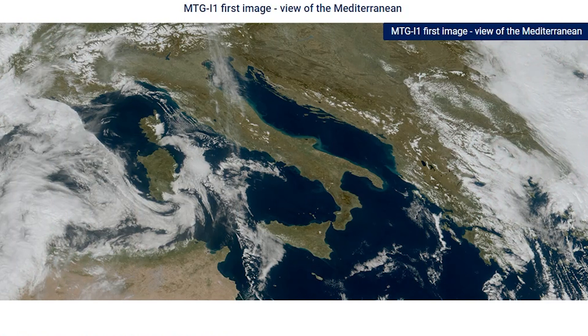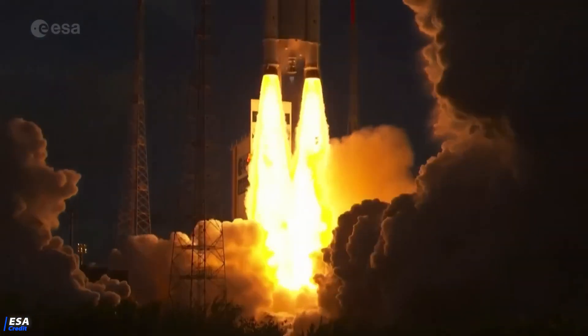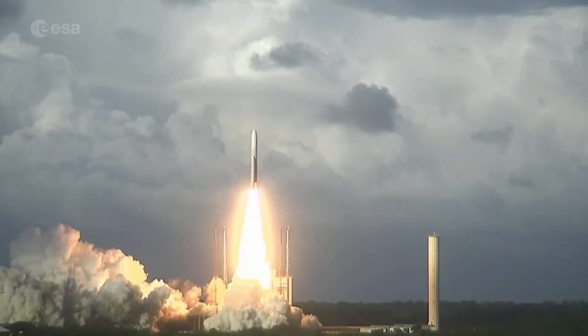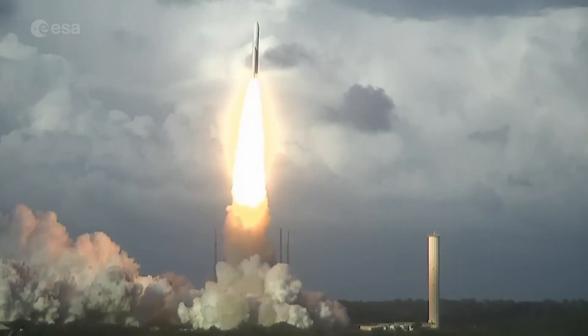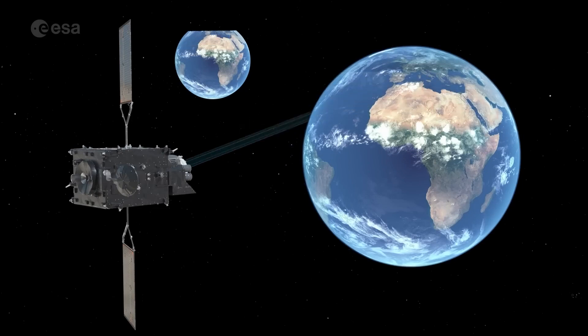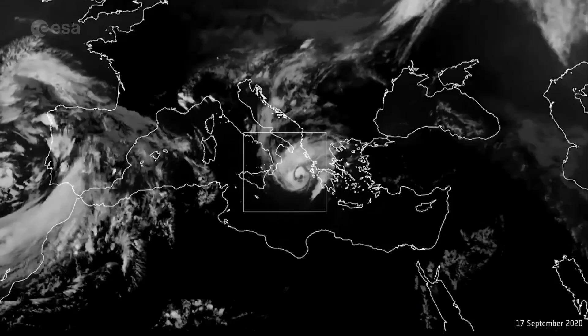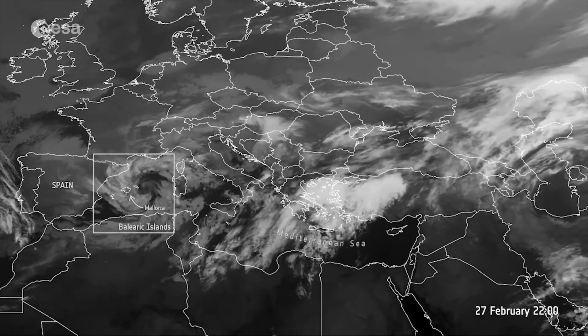Highlighted is just one of the dramatic differences in image capture quality and detail — for example, the sediment along Italy's coast. MTG I-1 was launched December 12th, 2022 aboard an Ariane 5 rocket and is the first of six such satellites. The system will produce imagery of the full disk of Earth every 10 minutes once fully operational. For now it will undergo instrument calibrations this year before coming online, providing meteorological services not only to Europe but to the rest of the globe.